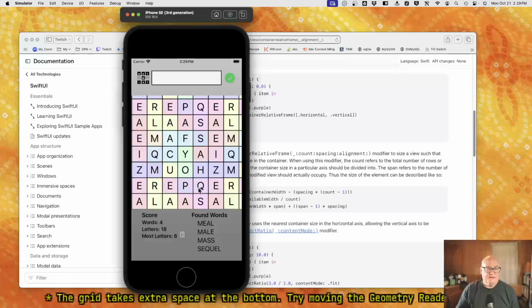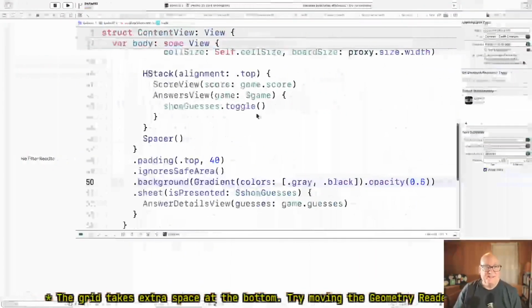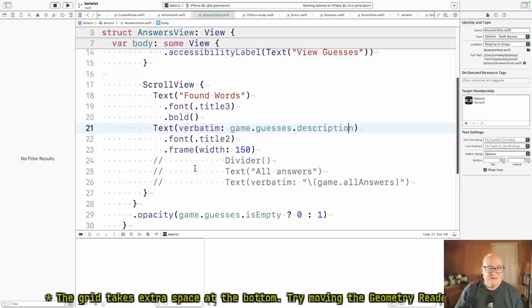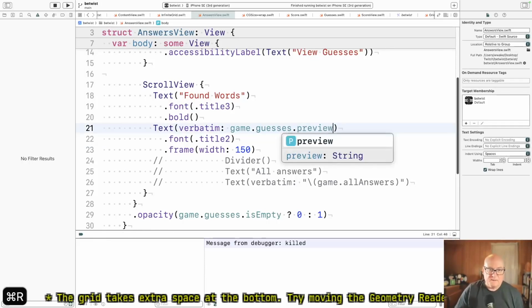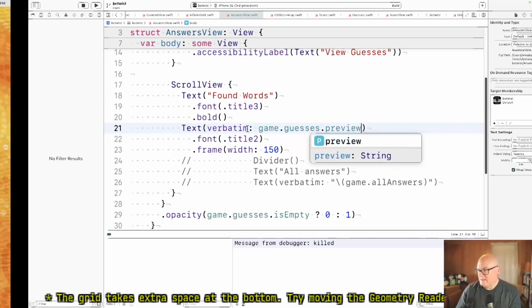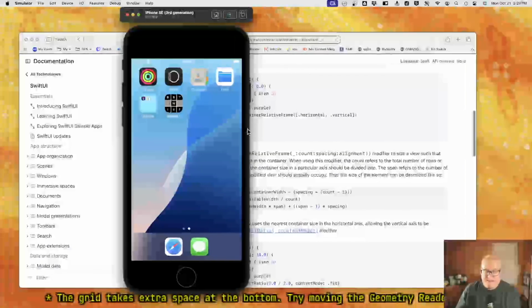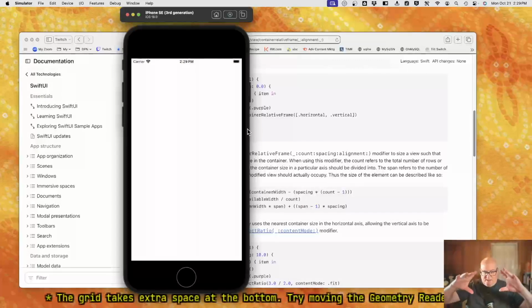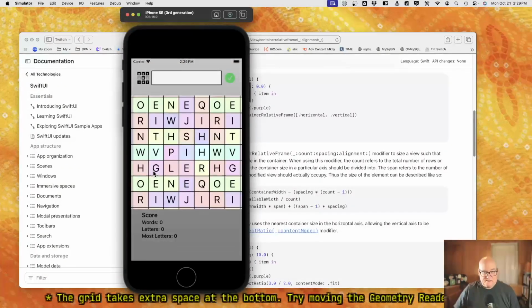Good. No, it's not. Oh, I took that out, didn't I? Okay, let's go back to answer view. I think I just have to do that. Yeah, I think we may have to do something on the big iPad because it might be so big it doesn't leave any room for this stuff.